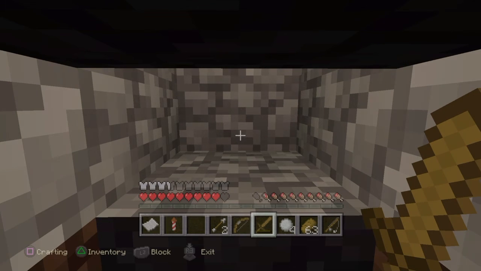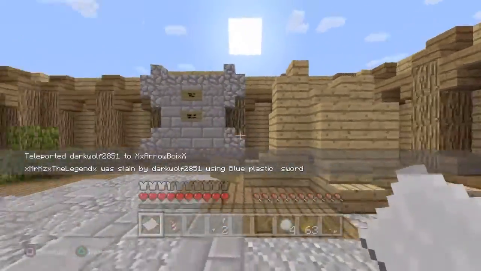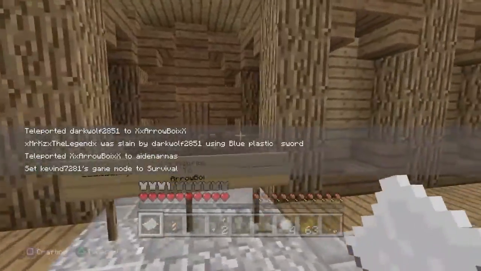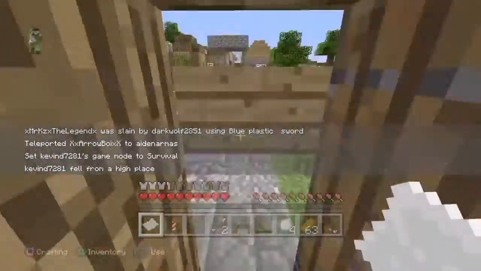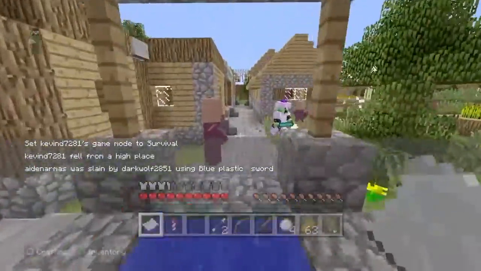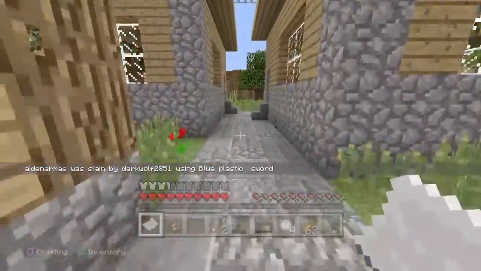Alright, you wanna know where one of them was? Alright, so the hiders won. Here was Legend. I didn't even know this was allowed. Yeah, teleport to player. Where was Aiden? Aiden was at your spawn, because he died. Can we do another round? Kevin hasn't been Seeker yet.